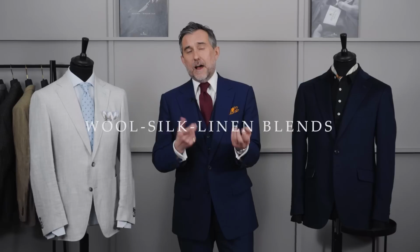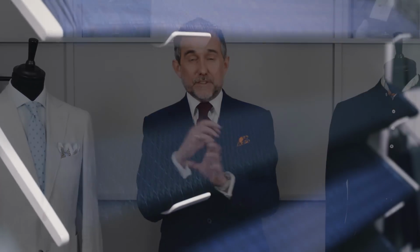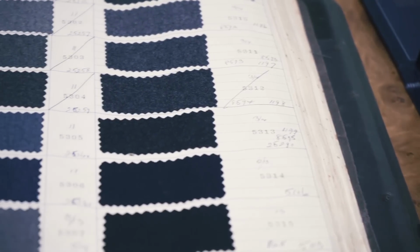I really enjoy some of the interesting combinations we are seeing from some of the more innovative mills, where they blend silks, cashmeres, for example. Probably one of my favourite blends is wool, silk and linen. Done properly, by a good quality merchant, somebody like Scabal, they manage to take the benefits of each of those fibres and blend them together so you get the best of it. It becomes greater than the sum of its parts. That's what we're looking for in a good quality blended fabric.